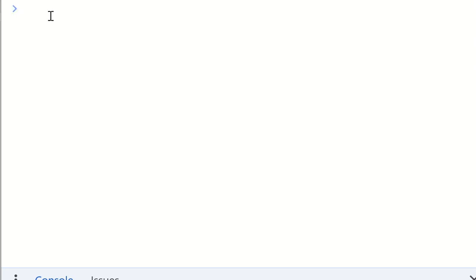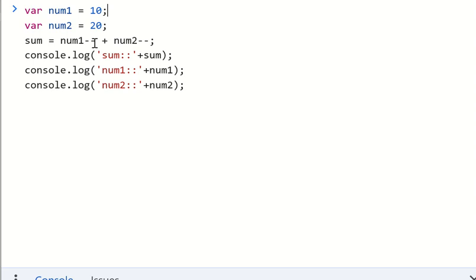Okay, and if you are using prefix here, so what would be the output? First the value would be decreased by 1, and then that value is used. So here number one is 10, decreased by 1, so 9.